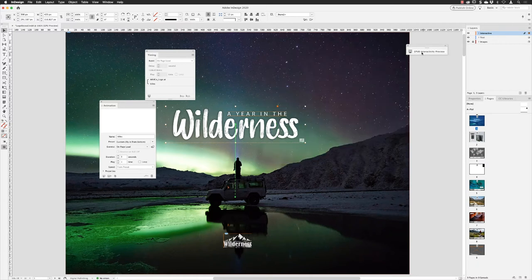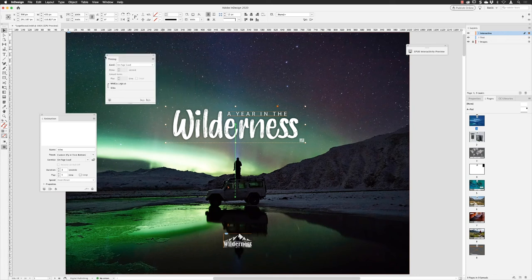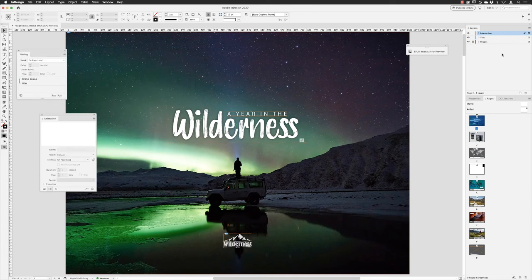If I just hide that, second thing is, how do we then make this editable text appear from behind the mountains? Well, just going to move this panel to the side. I'm going to move timing away as well. And just to show you that if I unlock the images layer and expand it open, there's actually a PSD file in here. So this has got multiple layers in.